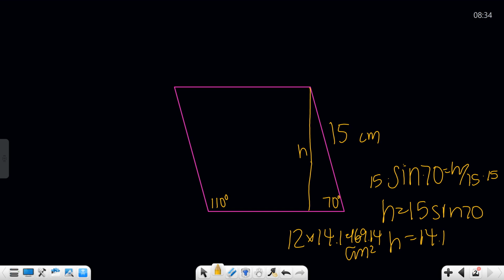Remember that when you're calculating the area of a parallelogram, you need the base and the vertical height, not that slanted height. That's why we needed the angle, which allowed her to calculate it that way. Emily and I did it differently. We dropped an altitude from the other corner.